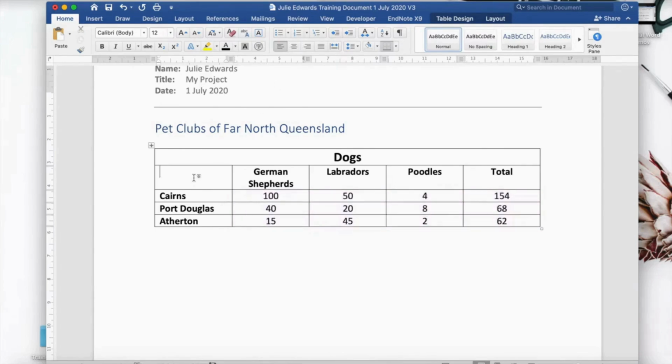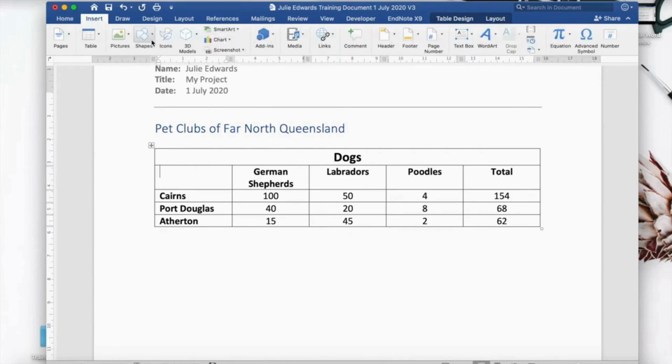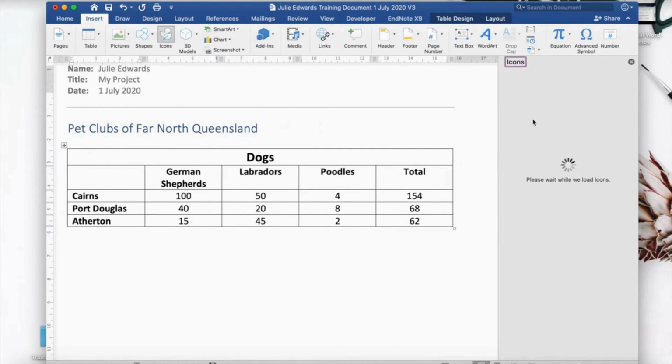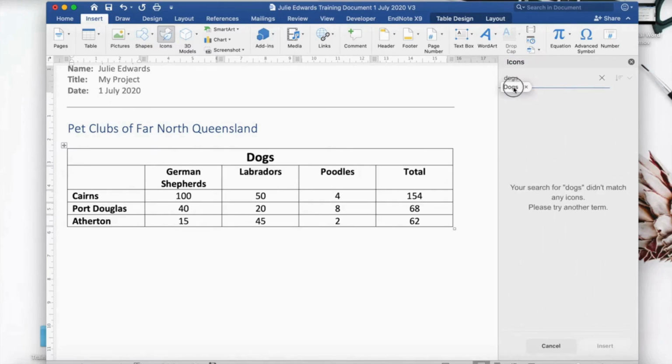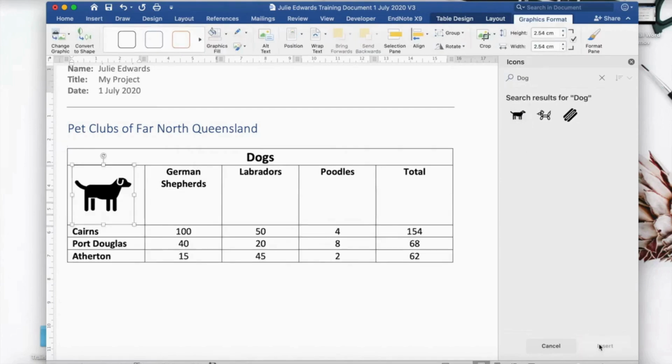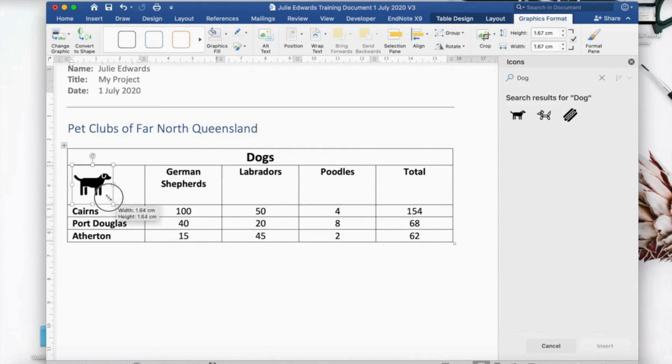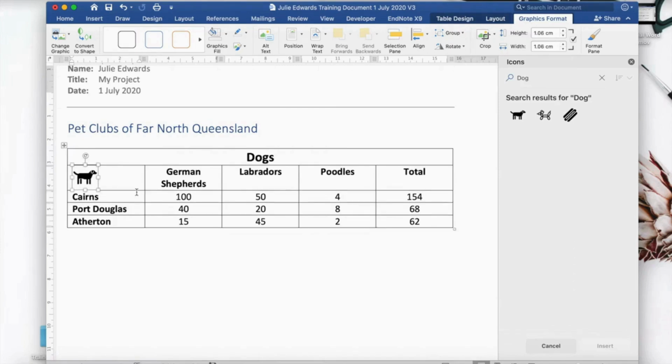The other thing I can do, now you can't do this on a PC so far, but on the Mac you can, so I will show you. We go Insert, and we can choose an icon, and then a little box comes up, and what we can do is select an icon that we would like to use. As I say, unfortunately it doesn't do this in the PC as yet, so I'm searching my icons for a dog. One I just noticed came up, so that's good. There we go, and I insert. A bit too big, let's pull it down in size a bit. I don't want it too big that it dominates, just a little picture.